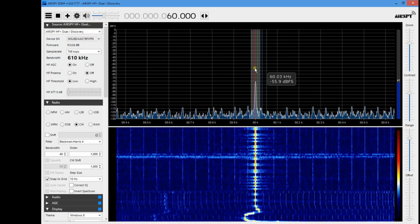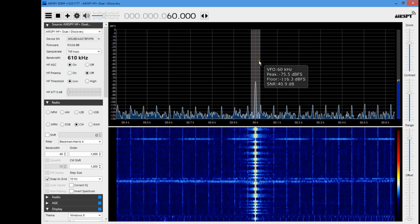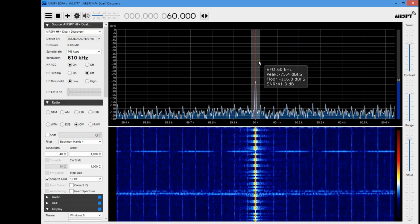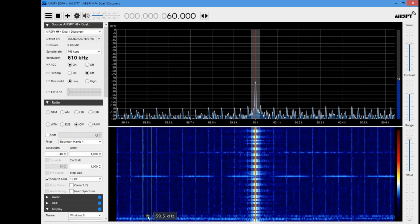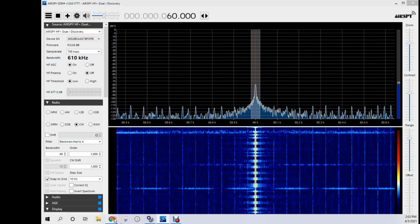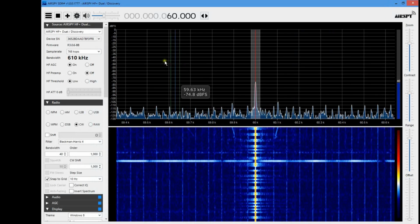So, and even there, it's already over 45 dB out of the noise when it's on the high peak. Okay, let me just move back to here. Here's one that should be interesting. Another time signal on 66 kilohertz. 66.666. So let's take a look and see if we can hear that one. This is one I've never seen before.